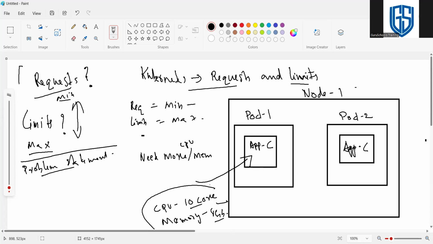If we allocate more resources to a pod, but that application does not need that much, then it will affect the entire cluster. For example, if the application grows, there is a lot of work for managing those containers and applications.